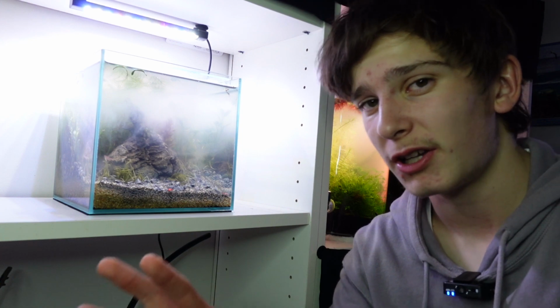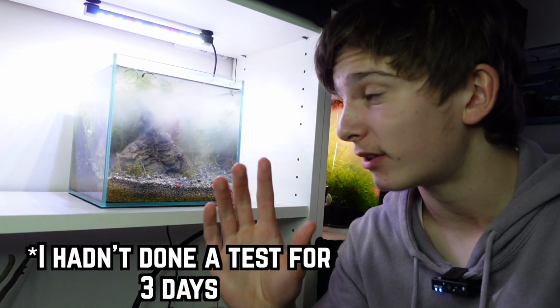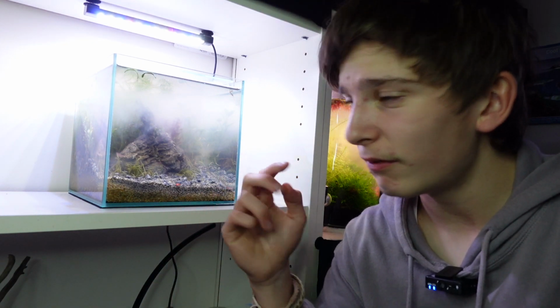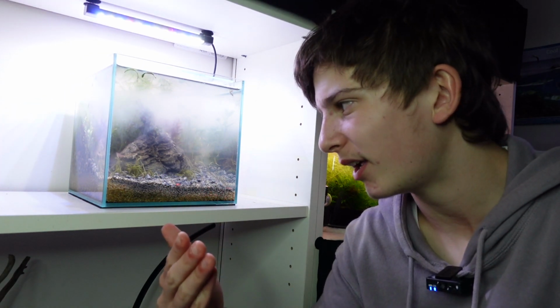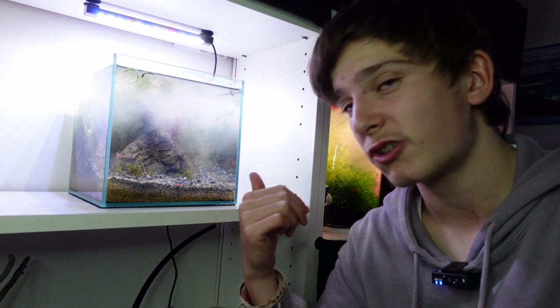Now, the shrimp deaths only come down to two possibilities: either poor water quality, so we're going to do a test on the water parameters, see if there's any nasties in the water, and if that's all clear, then it's probably down to just the shrimp themselves. They just came in too stressed through the shipping, and sometimes they just tend to die on you because they're very sensitive, especially Bloody Mary shrimp.